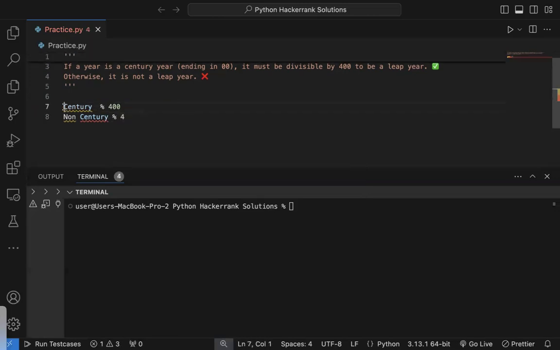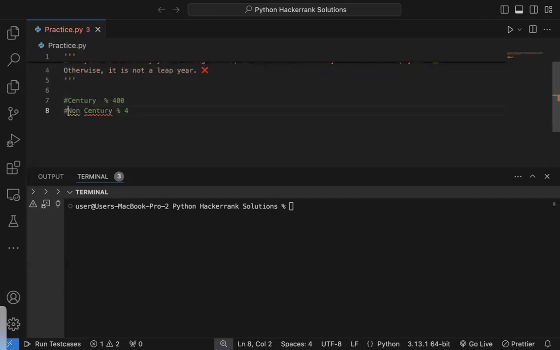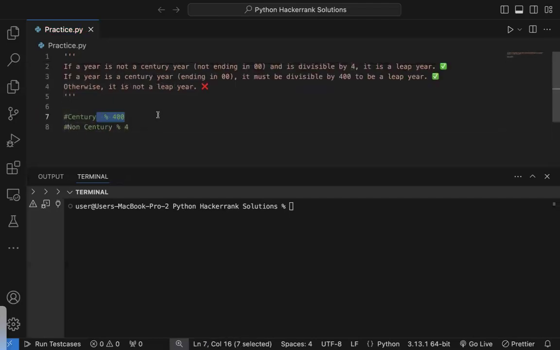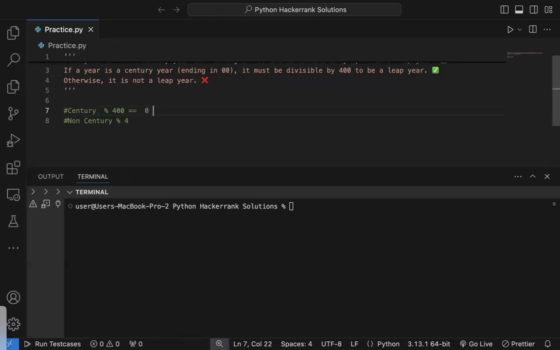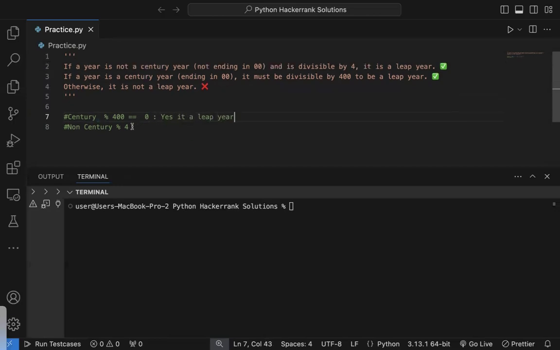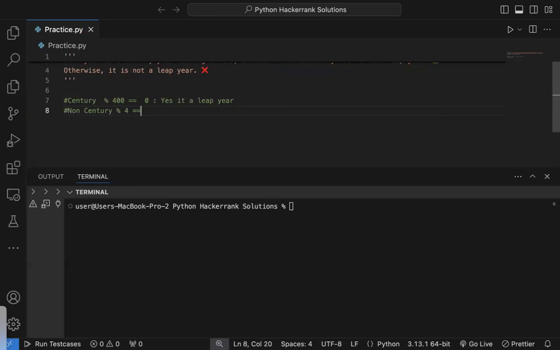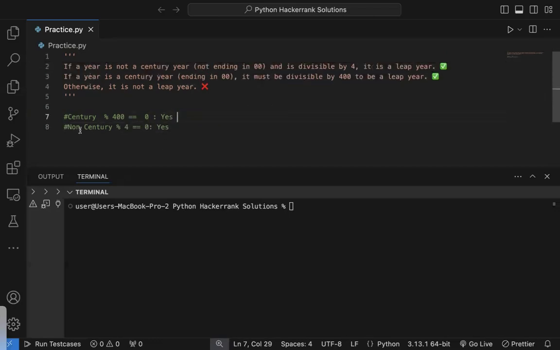So these two rules you need to understand. If the century year is divisible by 400, if it is equal to 0, then yes, it is a leap year. If a non-century year is divisible by 4 and if it is equal to 0, then also yes, it is a leap year. So both are leap years. But any other year which is not divisible by 4 also, not divisible by 400 also, then it is not a leap year. So these two conditions we have to check.